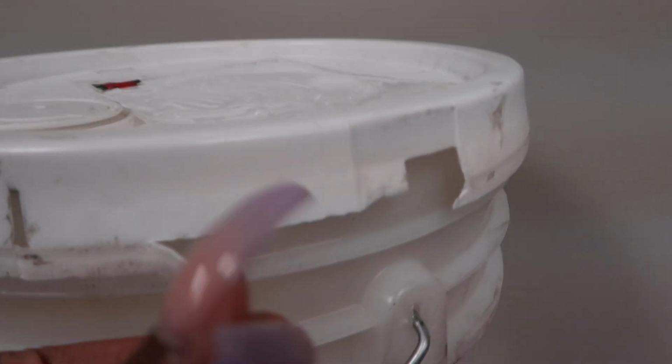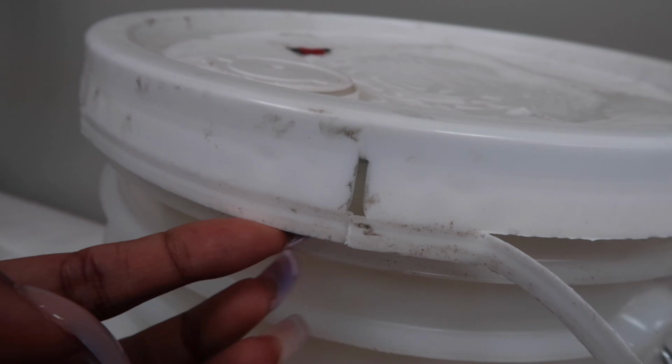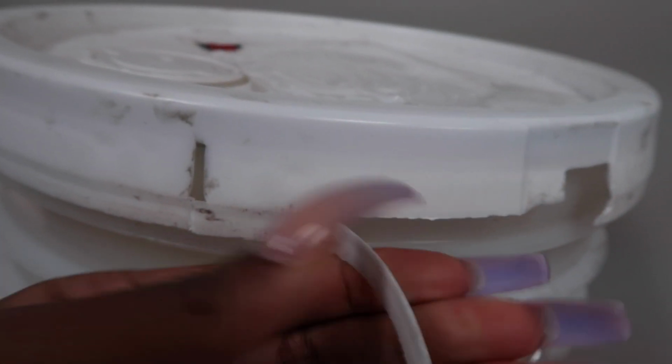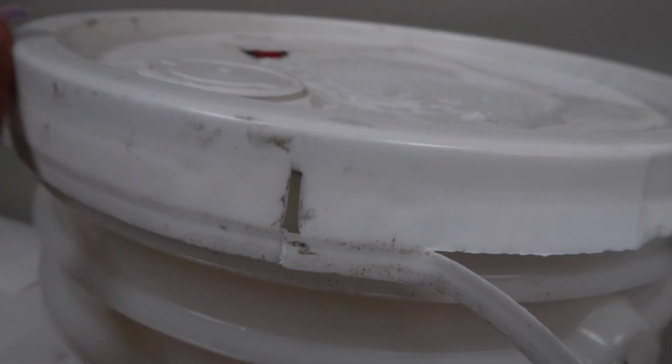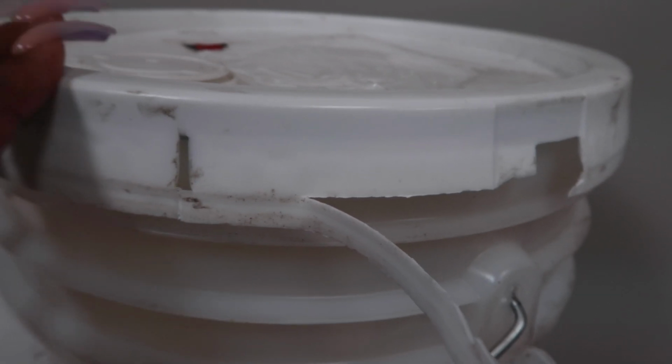So actually there was this piece right here. When you snap this piece, you would be able to just pull it like that. But I just went through and snapped all these little things. So yeah, you guys can see what I'm talking about. This bucket, it's a little dusty, okay? It's been through some things on the way here. But let's open this up.